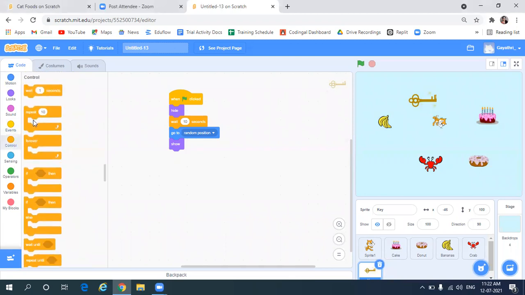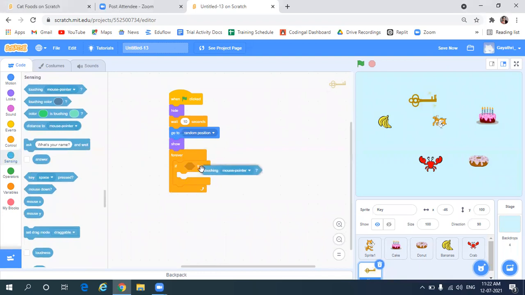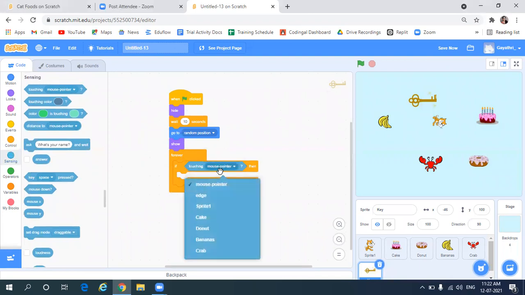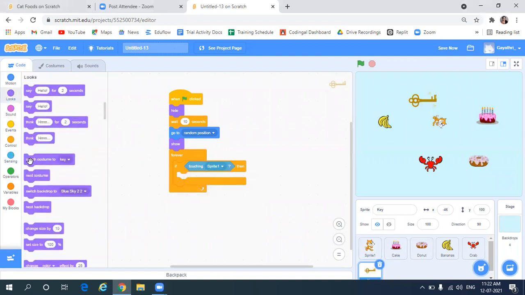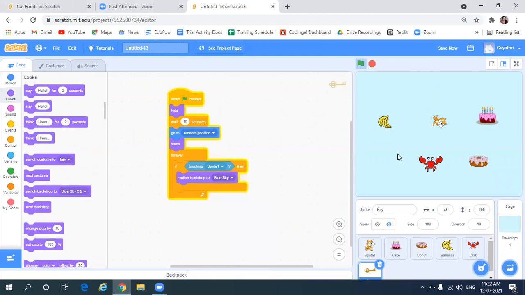Go to control, select forever block. If block, go to sensing. If touching sprite 1, that is our cat, then go to looks block, switch backdrop to, so we'll select a blue sky.